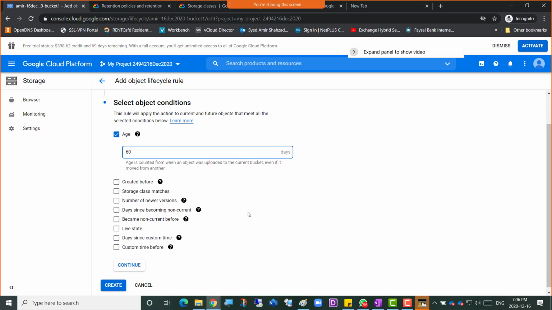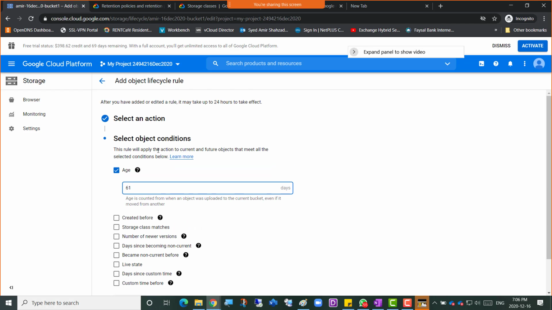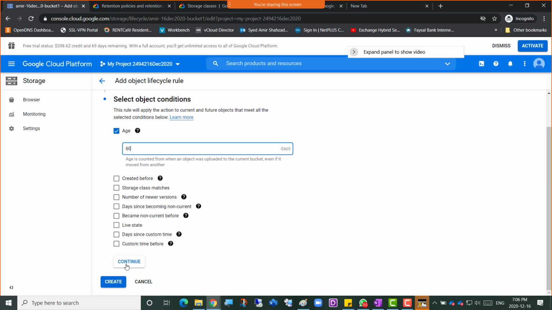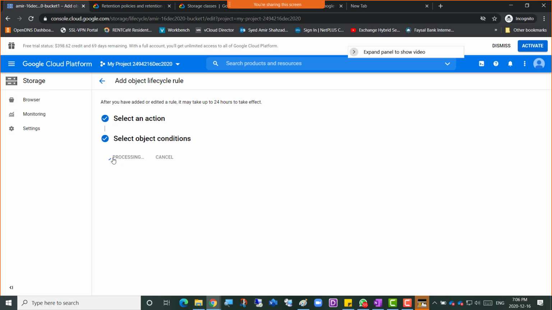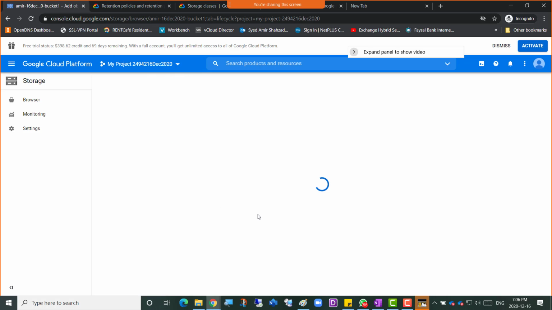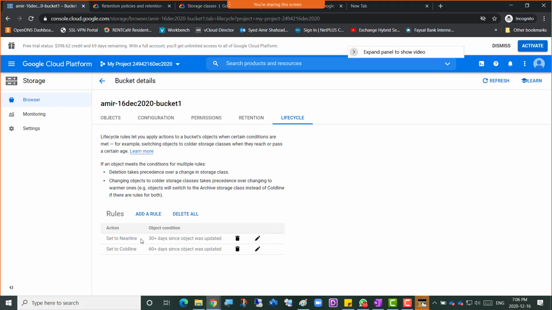So that's what I'm defining, and I know that the file will then be coming from nearline to coldline, because every file after 30 days has to move to nearline, the cheaper storage, and this is cheaper than that. So I put 60 days there, right? I'll just click continue here, and I've created the second rule. So we are supposed to create the rules this way. In one wizard it should be showing us all that. That's how it is in AWS and Azure, but in Google Cloud you create a separate rule for all the different types.